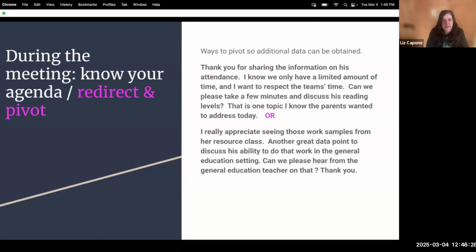So we told them the reason, and that made it a little more palatable to them. Knowing when to redirect and pivot is really, really important in the meeting. So if you're hearing something, or hearing things for the first time, or you want more information, be able to redirect and pivot. Be able to look at this piece of data and say, that might not be consistent with these other things, and check that time agenda, and then say, I really appreciate you sharing that. We also want to allow so-and-so to take a few minutes.